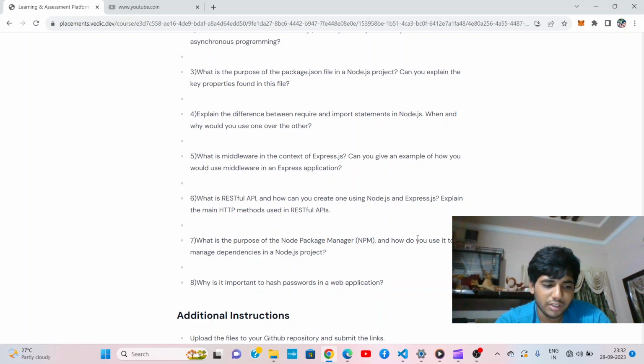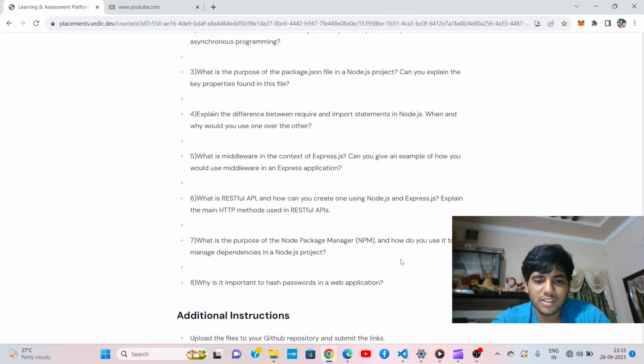And for the listing of the dependencies, we use npm list, which will list all the dependencies and developer dependencies in the npm package. And for the updating, we use npm update to update all the dependencies in the package.json.